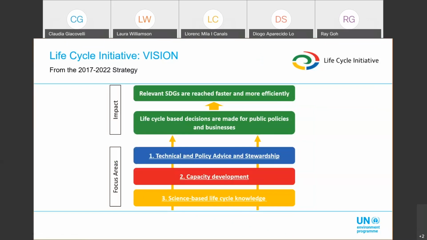and also to address the potential trade-offs with life cycle approaches. To do this, the Life Cycle Initiative is delivering on three main program areas, which you can see in these three colored boxes at the bottom of your screens. At the top, we want to mainstream the use of life cycle thinking into key areas of global decision and policy making of sustainable development, in order to show positive impacts towards achievement of the global goals through partnerships.